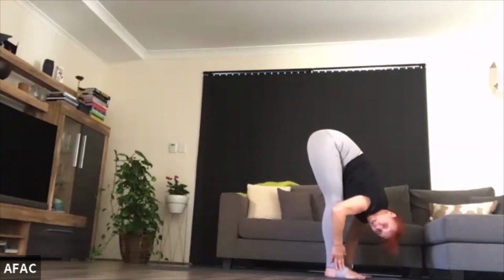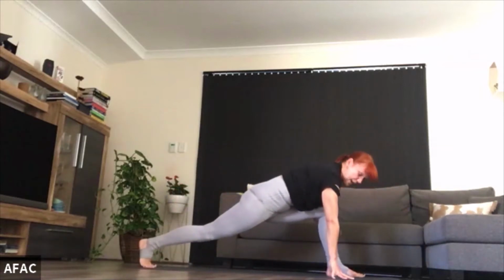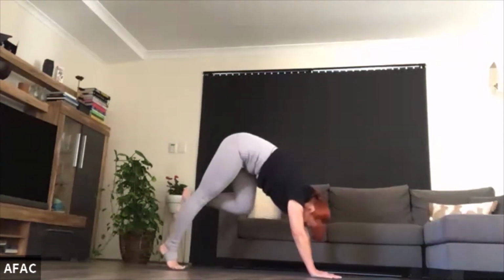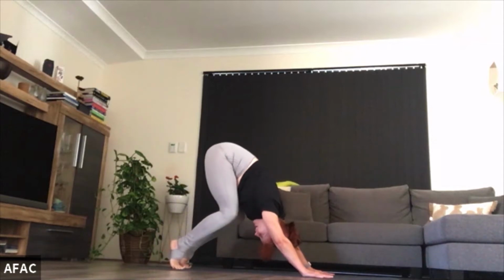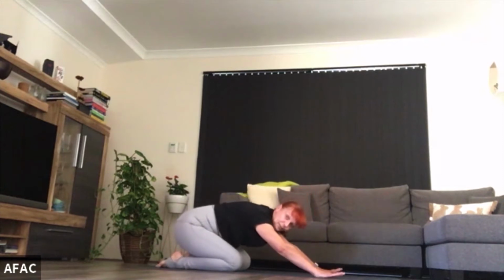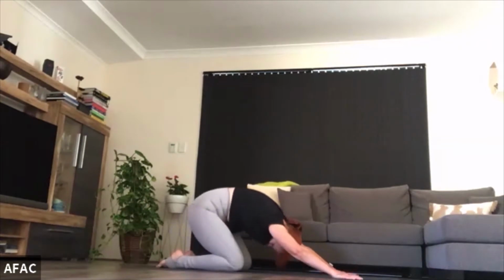This time we're going to take our left foot back into lunge, check our right knee is on top of the ankle before going into downward dog position. Heels go high, we fold into the thigh, gently lower the knee, and then sit back all the way. That's it. Lengthen your fingers away. Roll into the kneeling plank.